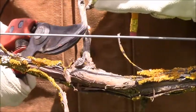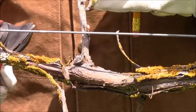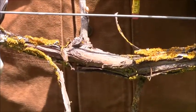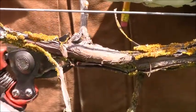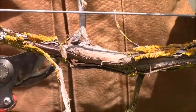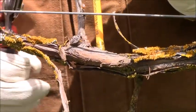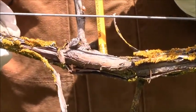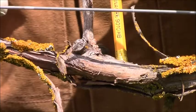Now when we're trying to encourage growth of strong new shoots on a vine that may be not as vigorous, we need to go back close to the cordon and just save one bud. Now in this case, my rule says that you should never keep a shoot or vine that's smaller than a number 2 pencil. And the reason being that it's so constricted that it cannot drive energy on that thin vine.